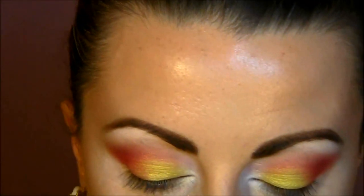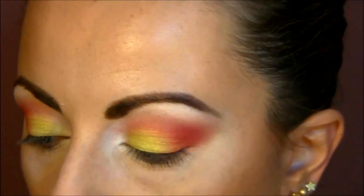I already filled my brows with the Essence Brow Kit. I really love this. It stays all day in place and works perfectly.